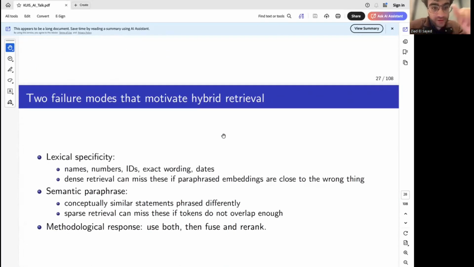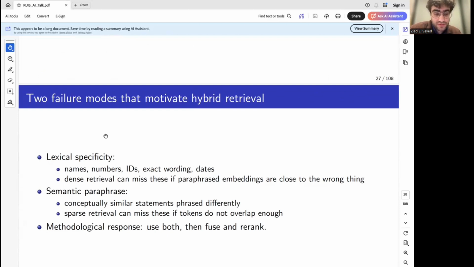So we have two failure modes that motivate hybrid retrieval. We have lexical specificity that dense retrieval can miss, so this is just finding exact names, numbers, IDs, dates. And then you have the semantic paraphrase that sparse retrieval can miss, so things that are synonyms, things that are conceptually similar.